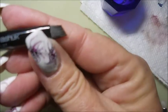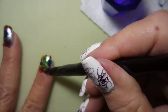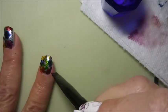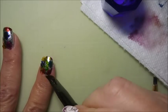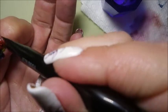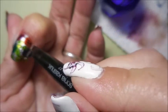I'm gonna give 5 of them a shot today. Now this is the Sonia Kashuk Tools number 27, but it's a black tipped brush. And let me tell you, girlfriends, it is different. It is not the same as my gold tipped one. It's a lot more flimsy. It takes a whole lot more work for me to get the job done. Not really that impressed. I paid big bucks for this one on eBay in a desperate attempt to get a backup for my favorite cleanup brush, and this one is not it.